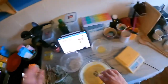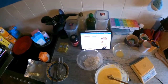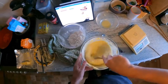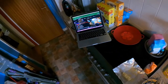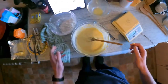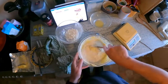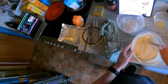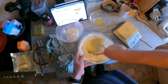Shall I tilt the camera? I can't tilt the camera down any further. Oh no, I've got it in my hair. I'm just trying to get the camera closer. Let's have a look how close that is. It looks like an omelette, but it's going to be a cake. All of a sudden, you'll see it come together in a wonderful cake mixture. Can you see it's coming together now?